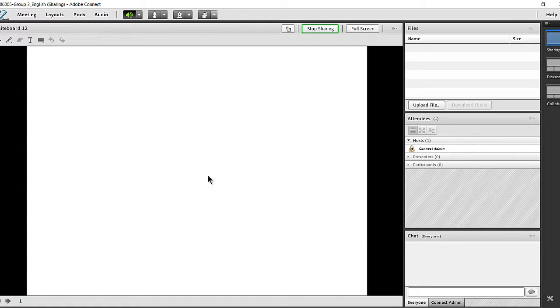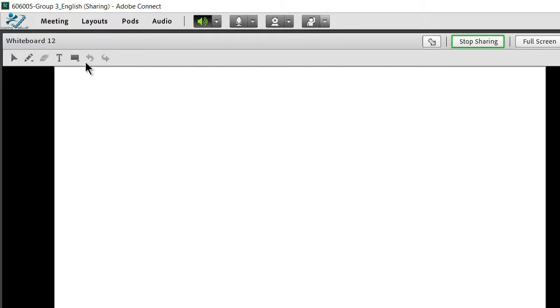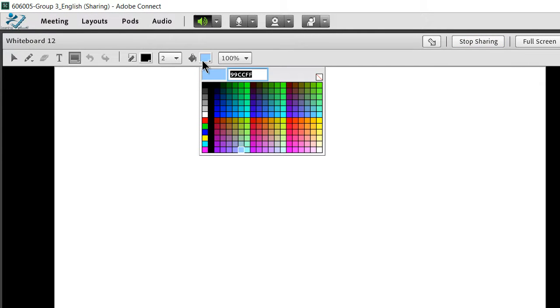Whiteboard, the last one, simple, easy, the same things without the picture, without the document, because in the document sharing you can work on the document and show that this is what we are going to do. Here it's a blank paper, and if you like the paper to remain like that, that's okay. And if you like to use the box, and in the box you would like to draw something, if you like to write a text, you will say this is the sample text, for instance, right? So all this is taking place when you are talking.